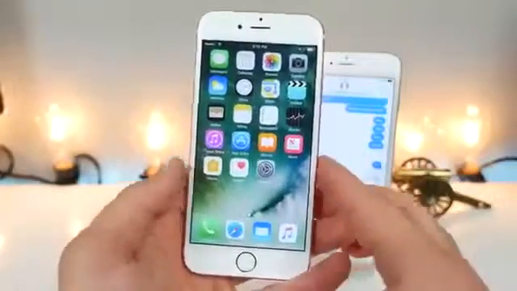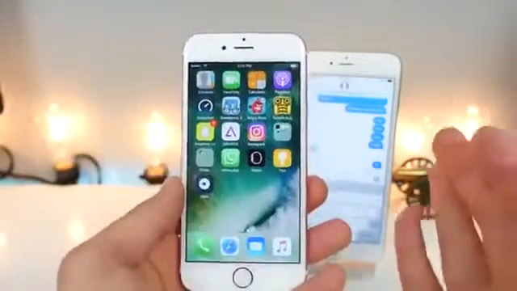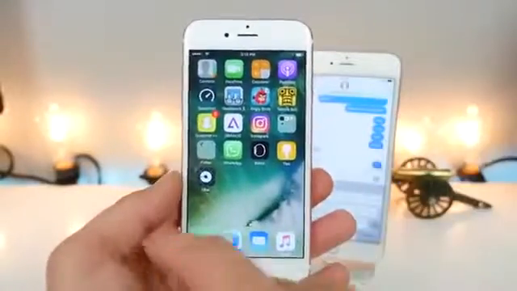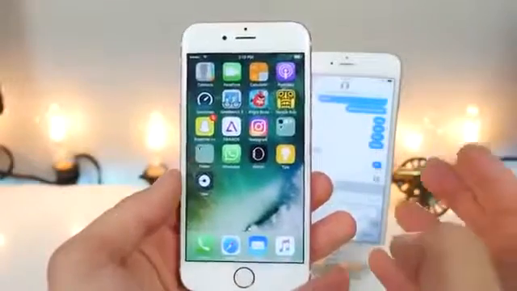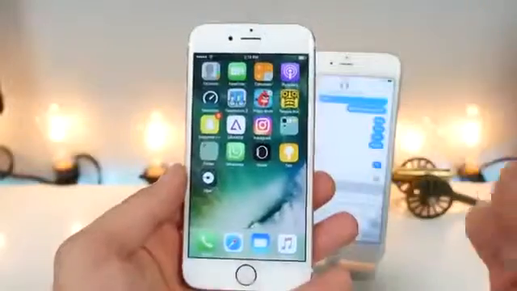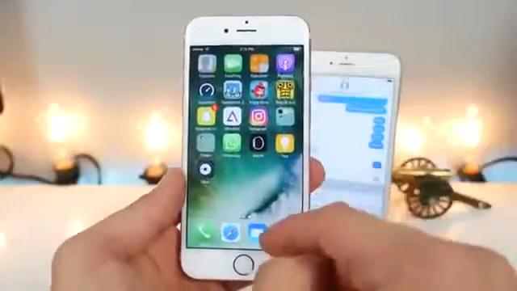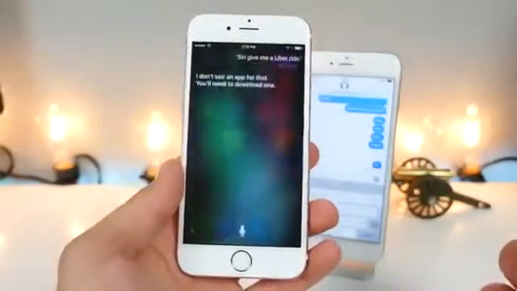But anyways, moving on to Siri. So Siri has become much smarter. Unfortunately, I cannot show you these changes because the developers for the apps have not caught up. Apple has opened up the API for Siri, so that means you guys will be able to go ahead and ask things like Siri to pick you up with Uber or to use WhatsApp through Siri. I mean, even quick replies are all connected with Siri, and it's hard because I can't show you if I do, Siri, give me an Uber ride. I don't see an app.